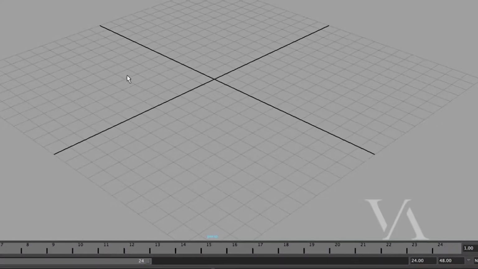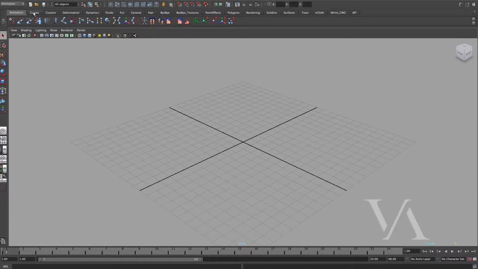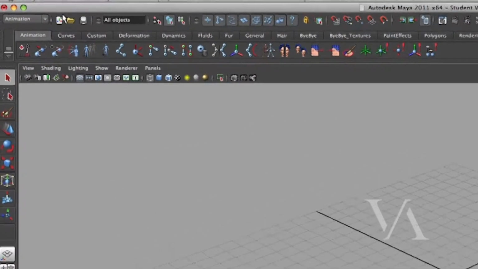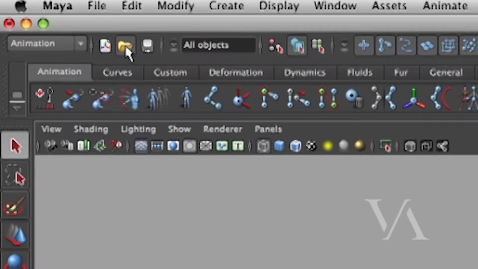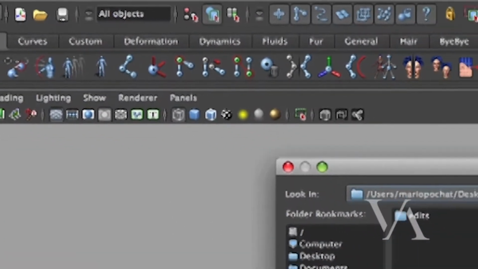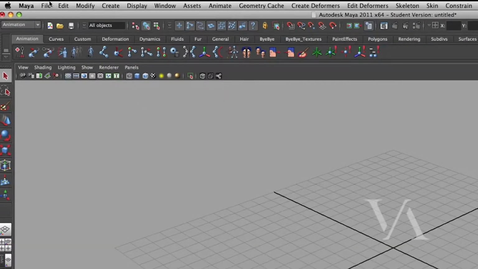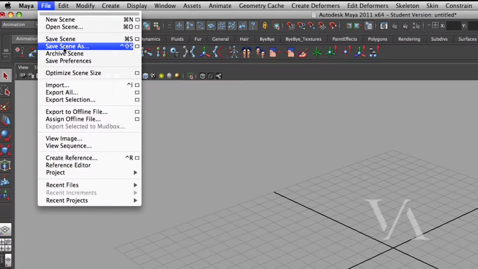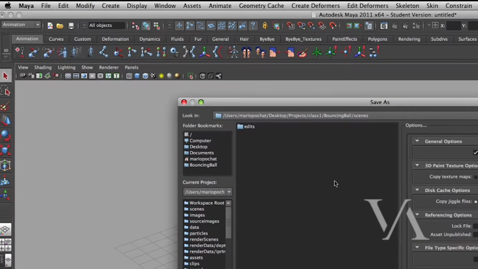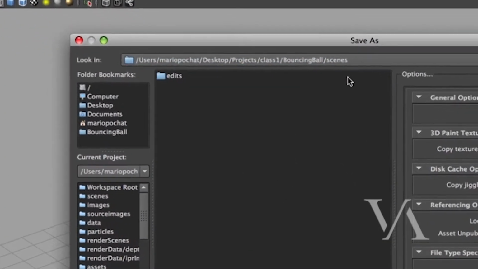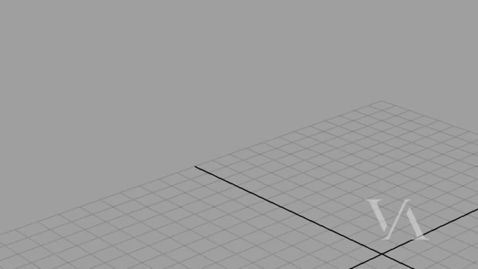So now that we have that, you can see that this is working. There are ways of checking for that. If I click the Open icon here, it's going to open right on that folder, because I'm telling Maya, let's open a scene. So it actually goes onto the scenes folder automatically. If I say save the scene, even though the scene is empty, it's going to save it. I go Save Scene, and it's going to go into the scenes folder, which is expected.